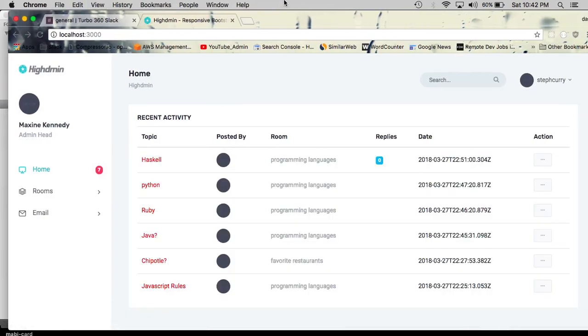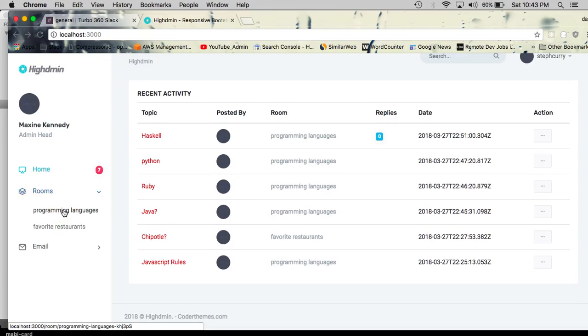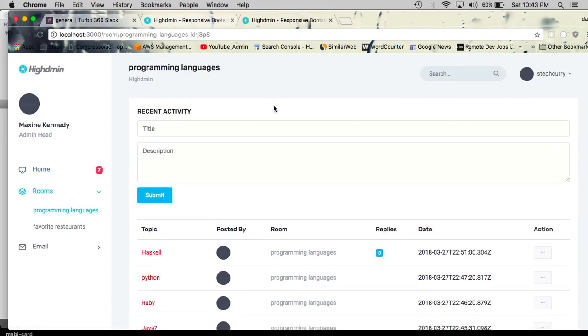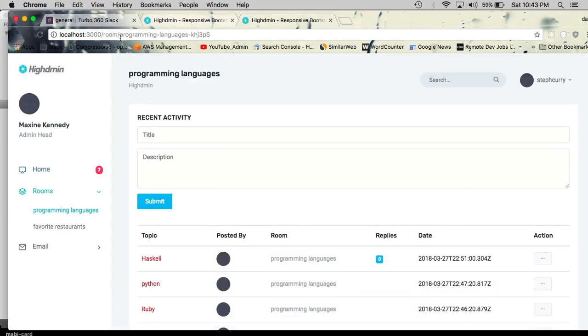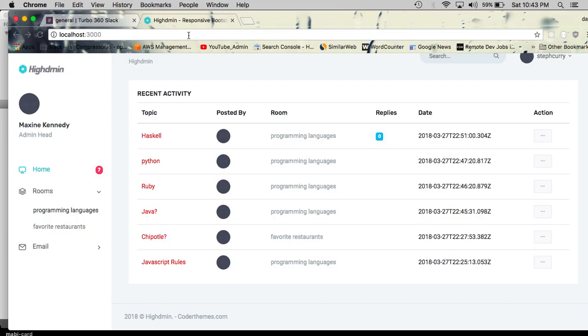Okay, good. Now, a couple other things. If I click on this, I see the rooms that I've subscribed to. And if I click on one, it'll go to that room, right? That's what we set up last time. However, these over here are also the rooms. So these also should be clickable, which it looks like they are, but they should go to the actual room. They should actually click to that.